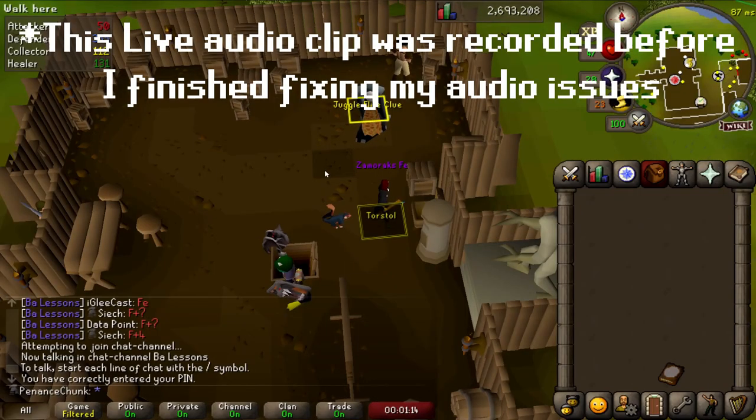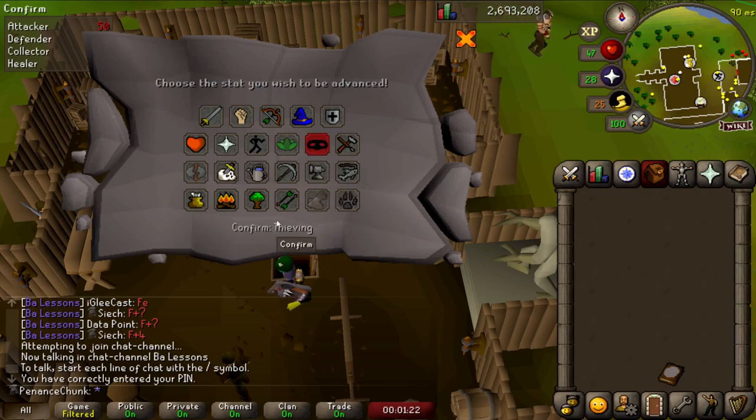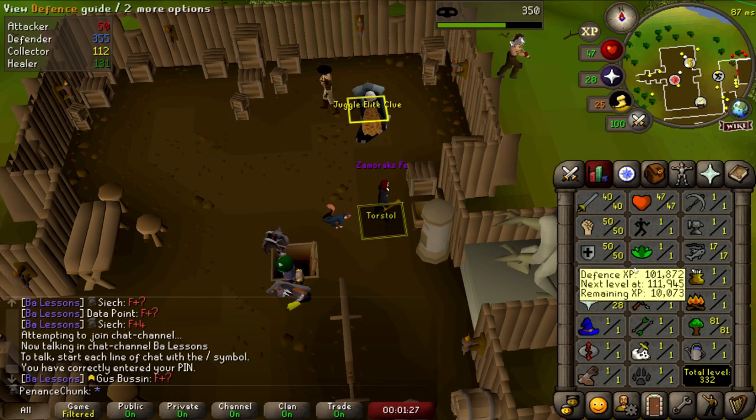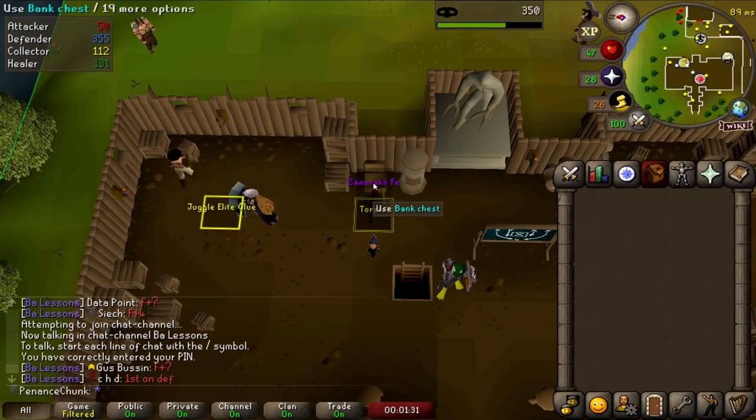Alright, so I just had a couple things happen on mobile. As you can see, I've got this Book of Knowledge here. So I'm going to go ahead and use that on thieving. Get a 60 experience, that puts us at less than 40 to level, so even a genie will get us level 5 now. Coming up in levels.